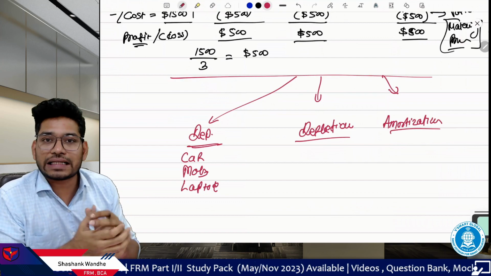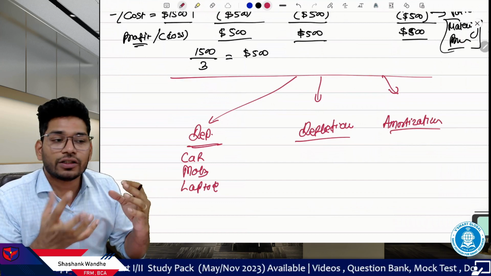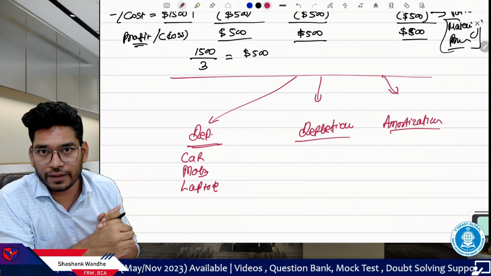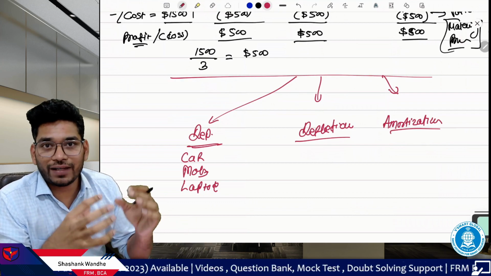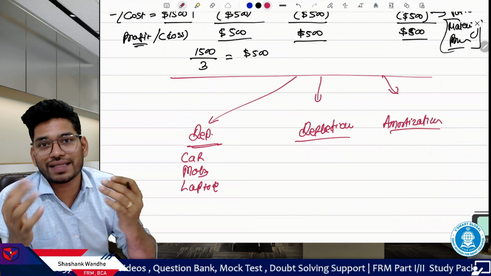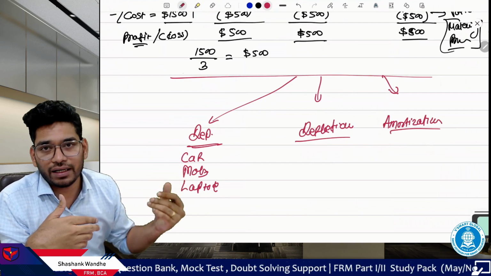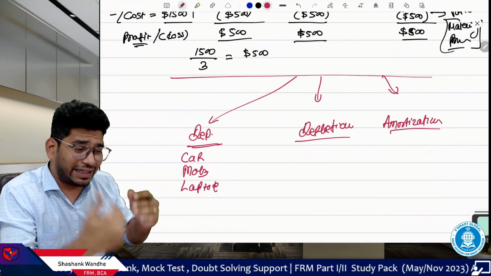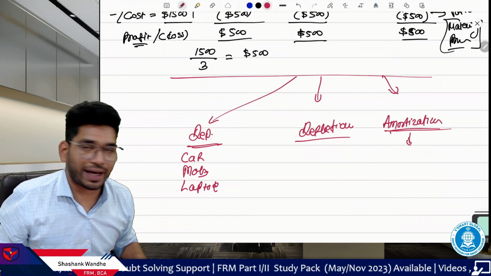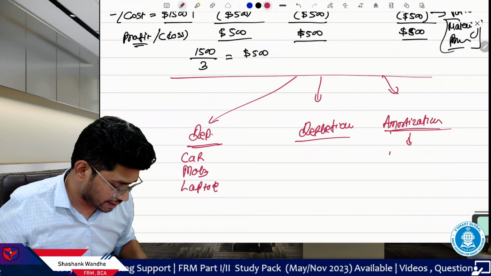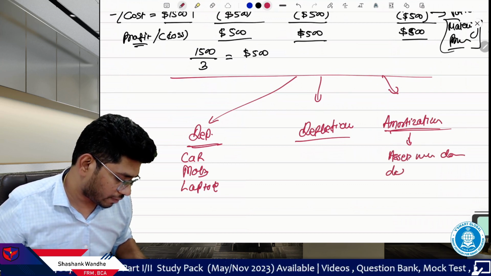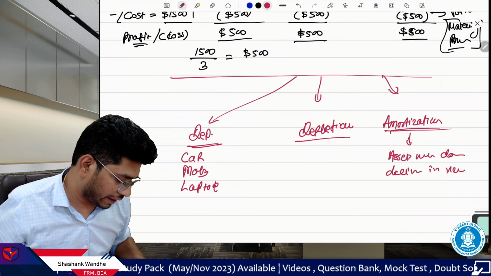But we also have assets like building, land. These land and buildings don't decline in value with time, right? So that's why we don't use the word depreciation, because the meaning of depreciation is decline in value. But these assets, the land, building, don't decline in value with time, right? And for these type of assets, we use the word amortization. Okay, so assets which don't decline in value with time.